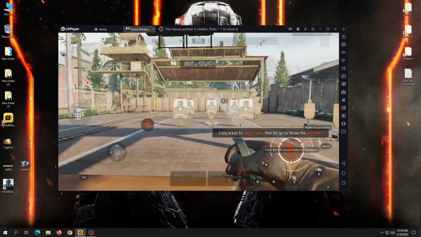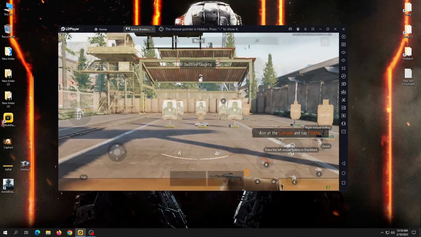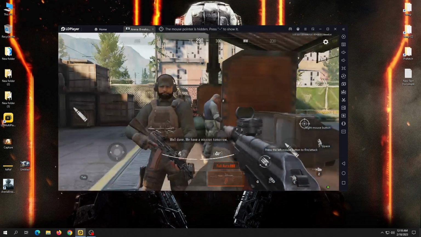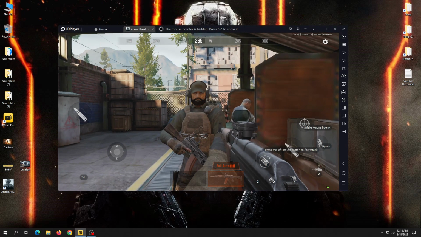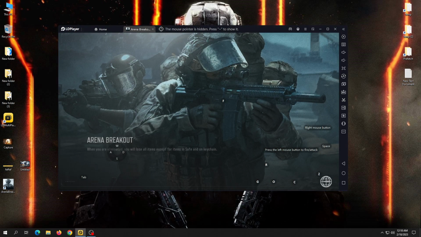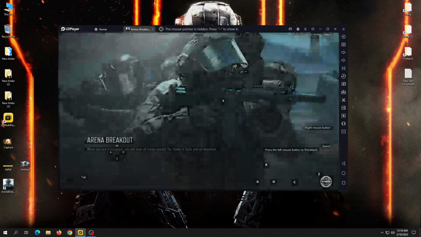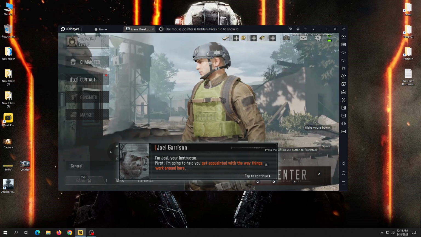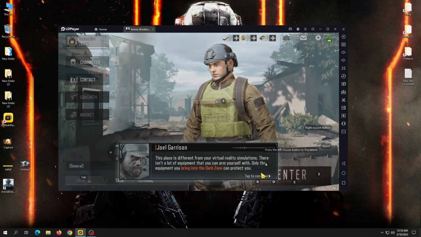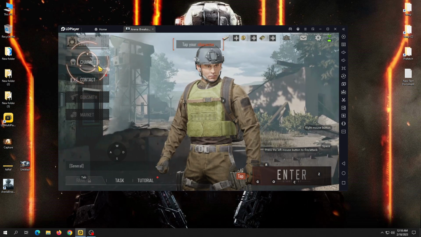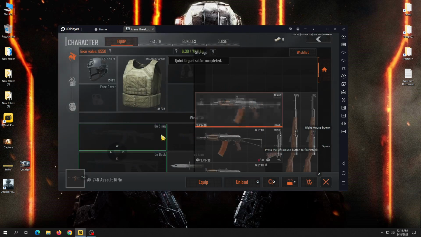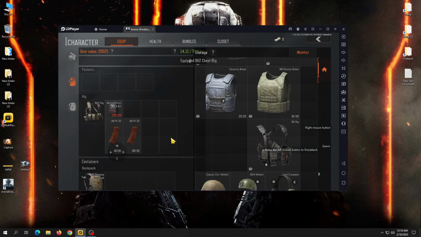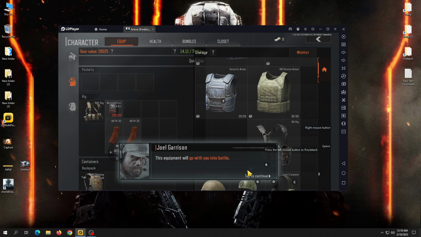Now blow up those targets. Well done. We have a big mission tonight. I'm Joel, your instructor. I'll show you around here. This is a real battlefield. Gear won't be lying around for you to pick up. Only the gear that you bring into the Dark Zone can protect you. You'll enter the battle with these pieces of gear.